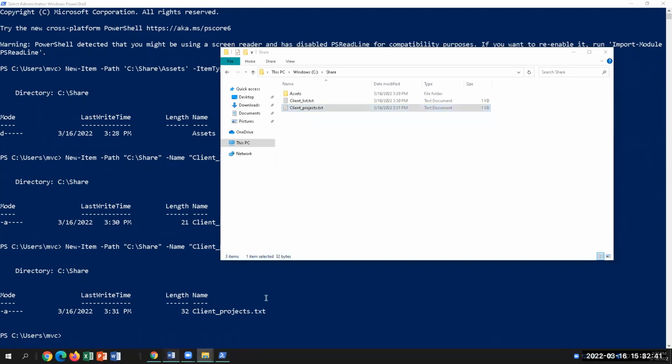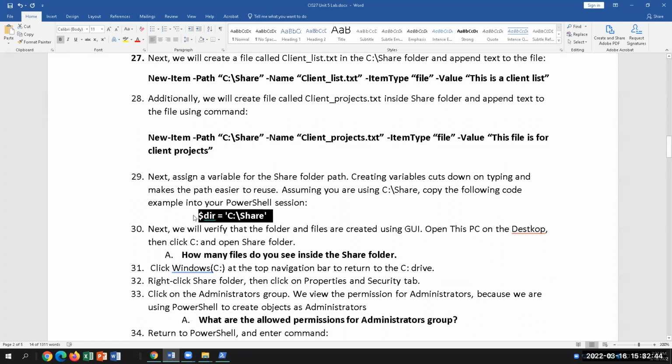Okay. Next, what we're going to do is create a variable. A variable is just a location in the memory where it's going to save this information. You don't have to use the variable. You can type out the path every time, but this will save you some time. On the new PowerShell, you cannot shortcut combining variable with the path. It does not work. On the old way, it works. So if you have a very long path, I don't want to type 5-10 different folders in that path. I can make a location in my memory and then I can just reference it every time. So you can do it that way.